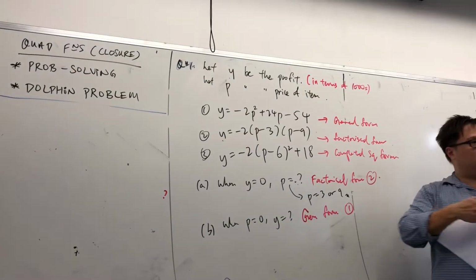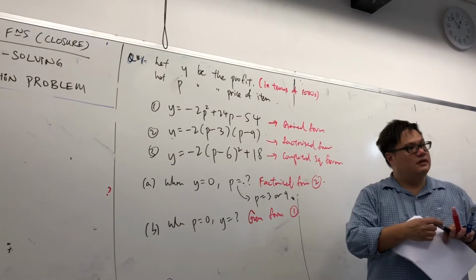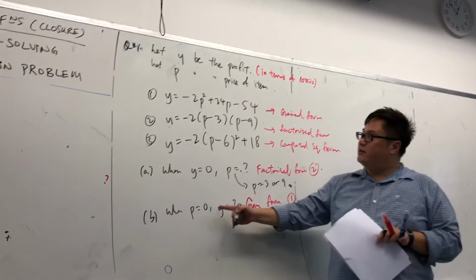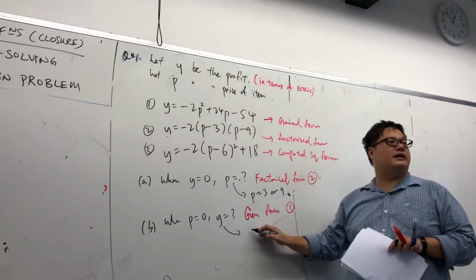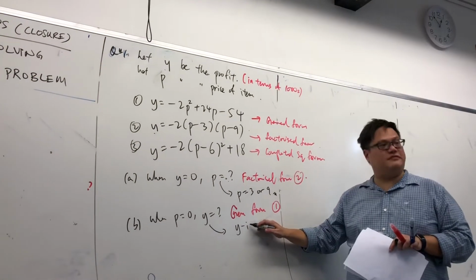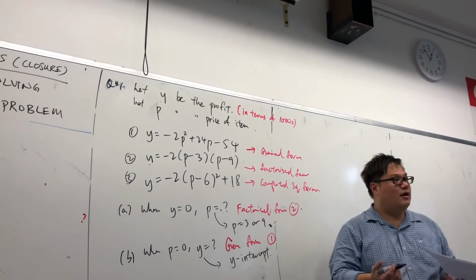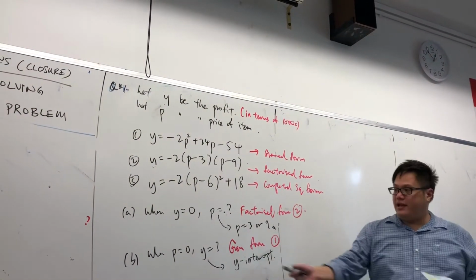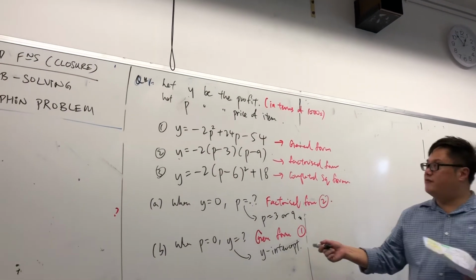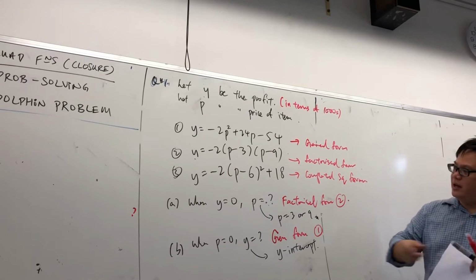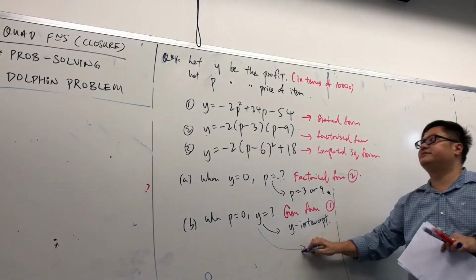Can you tell me why you chose the general form? When p equals 0, immediately you can get the answer, right? Basically, you are actually trying to find what? Okay, minus 54. Am I not right to say that that's actually finding the y-intercept? It's the same, right? When p equals 0, you are actually attempting to find the y-intercept. So over here, when p is 0, can you tell me what's the y answer?